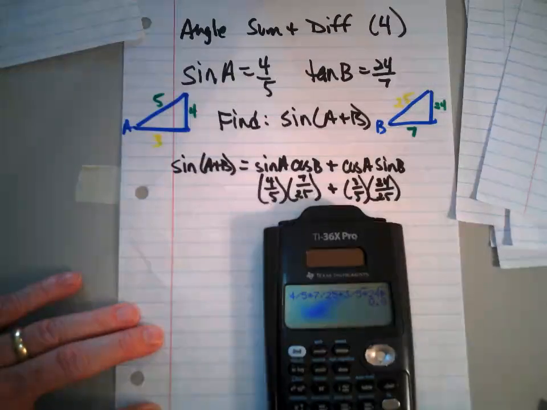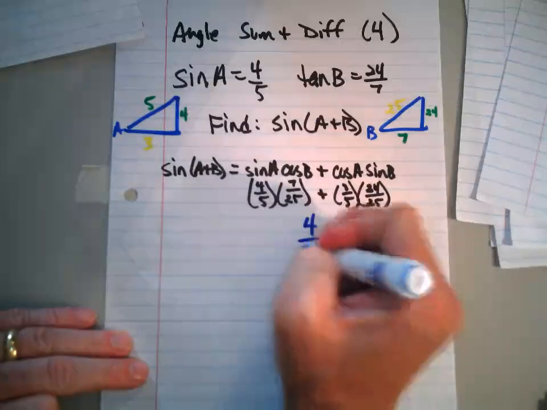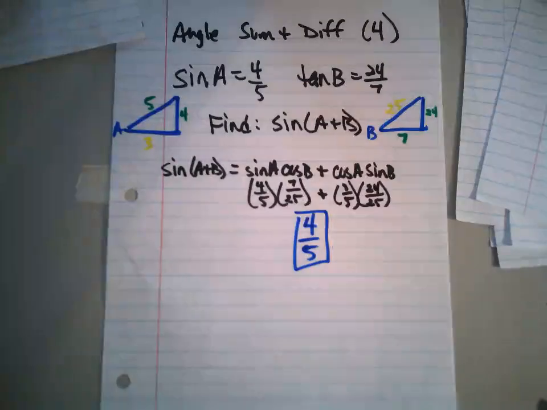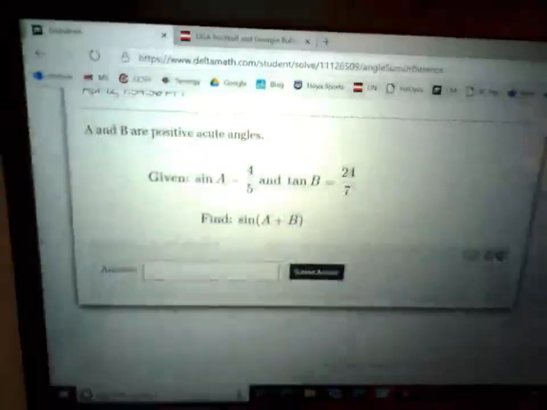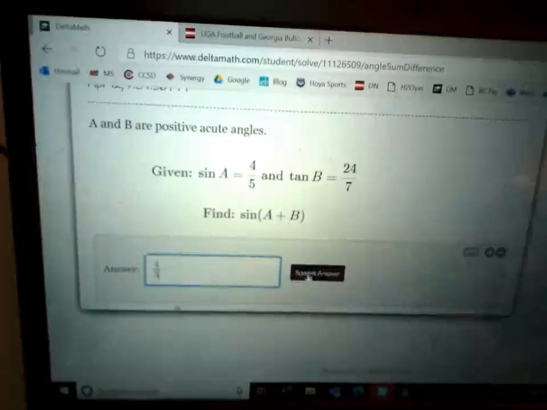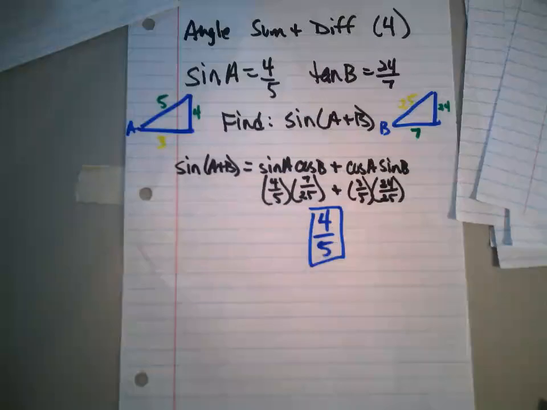And it gives me 0.8, which we can turn into a fraction, 4/5. I could not tell you what Delta Math wants, but 4/5 should work. Okay. I don't like that light. So we'll punch this in. 4 divided by 5. Submit. Yes, there it is. Yay us. Good job, guys. Thanks for your help. We got one more.